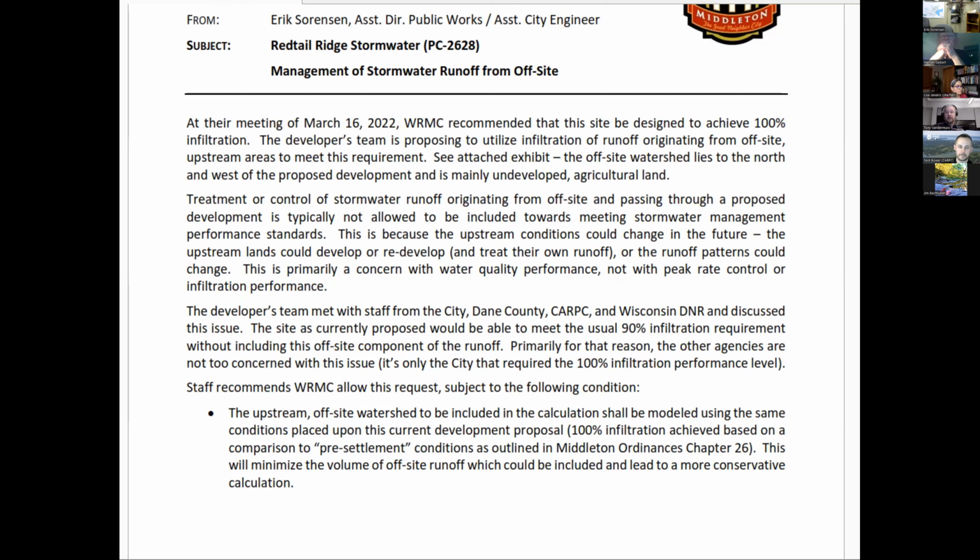The requirement is to provide 60% TSS removal pre-treatment prior to entering into an infiltration basin. And we'll be in excess of that 60% for the whole system that's coming through. And so we view it as we're accepting water and we're providing additional treatment of that water before it gets off of our site. And so we're trying to provide a betterment of that water while also getting to the required standard of the 100% stay in.